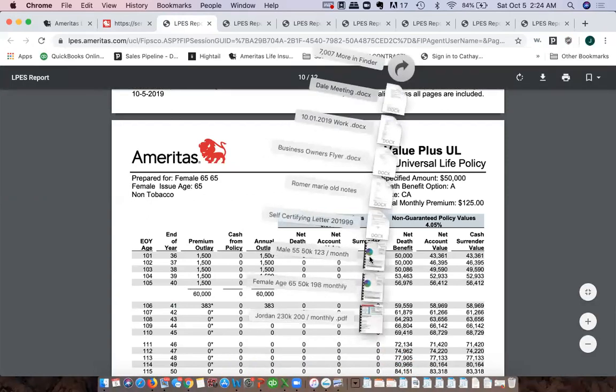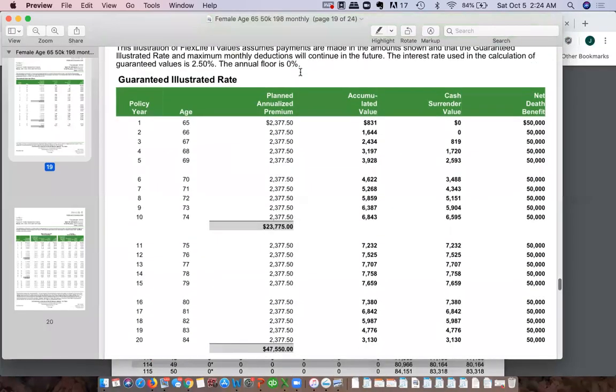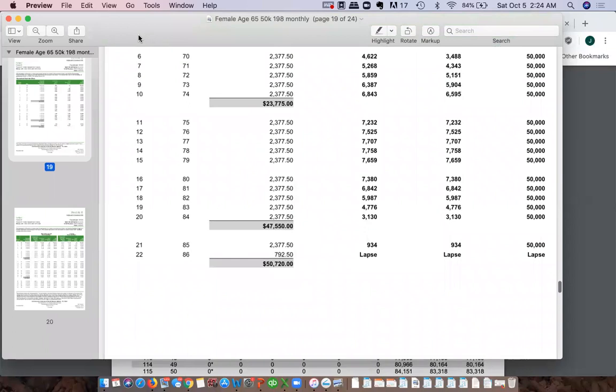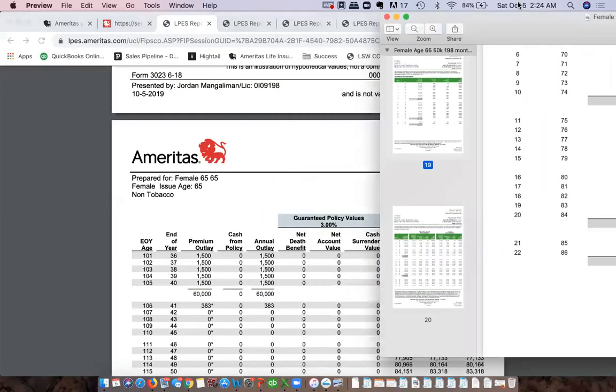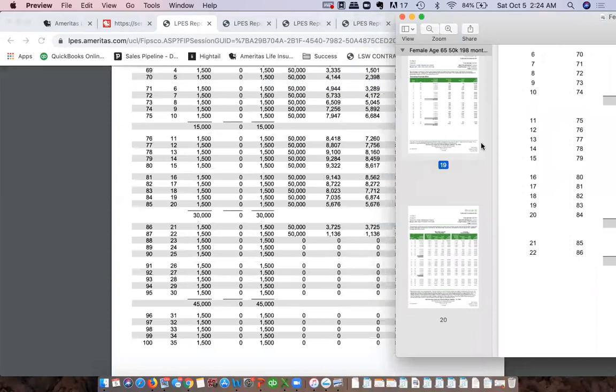Now let's compare that to that IUL that we ran. It's a guarantee of 22 years, right? So we have a longer guarantee. Sorry, they're actually dead even. 22 years for the guarantee.